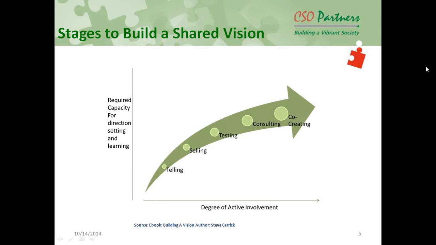The first level actually we are just informing, we don't bother even whether they're convinced or not. At the second level we try to convince them. In the third level, it's a kind of testing that what we are thinking or what the vision we have developed, the way we want to do it, is it the right way of doing? So a little bit of testing and revalidating our vision and thoughts. The next level is consultation, so that we consult different kind of people. We do shareholder consultation, we do stakeholder consultation, we do community level consultation, and try to develop the vision through consultation. But we said that if you really want to develop a shared vision, it is not even consulting.